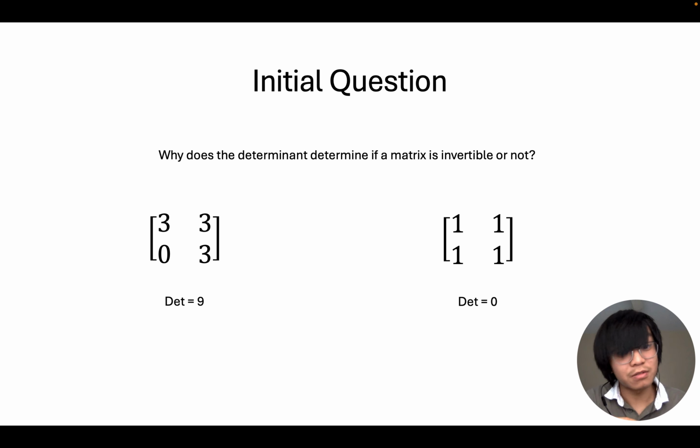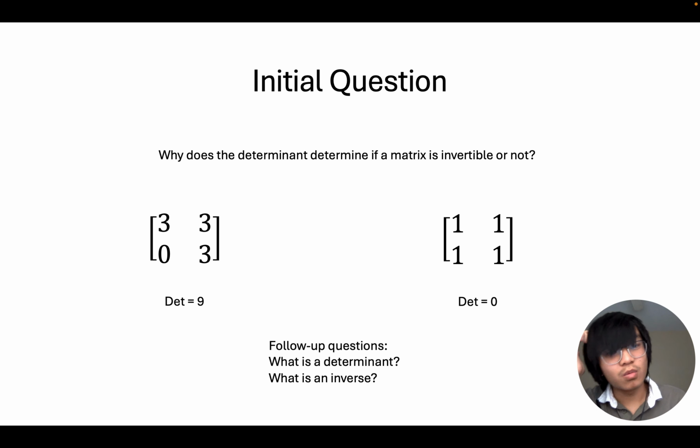And my first question is, what is a determinant? Why did we get these numbers? These numbers are kind of meaningless. What is AD minus BC? What does it have to do with these funny numbers? And secondly, what is an inverse? All right, let's get into determinants.